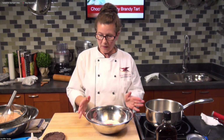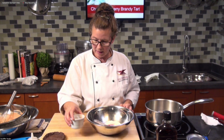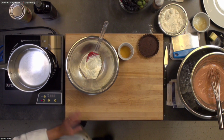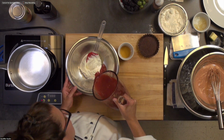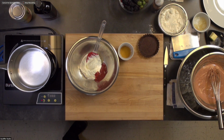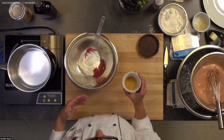All right, so I've got just some whipped cream that I made earlier, and I'm going to be adding some brandy to this and a little bit of the cherry puree. So you can add as much as you like. I'm not going to add too much, because I don't want to have my whipped cream get too loose on me.